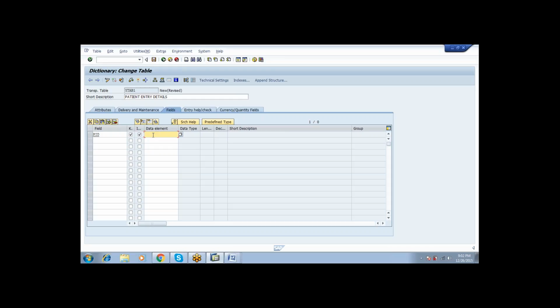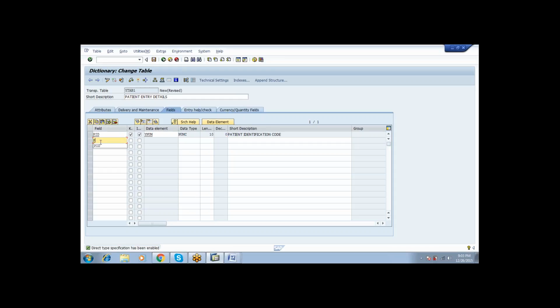For that we have created YNUM. Automatically, YNUM is a data element that came with its own domain, and the domain has been copied from the data type NUMC. It is a patient identification code. You can also make it a predefined type, not a problem at all.